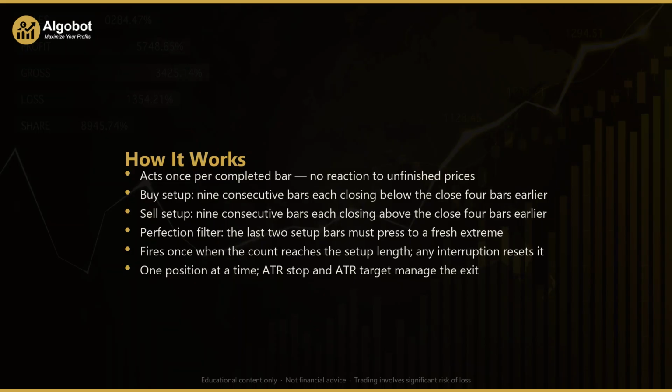Finally, risk. The strategy measures the average true range over 14 bars to gauge current volatility. For a long, the stop is placed 1.5 ATRs below entry and the target 2 ATRs above, roughly a 1.3 to 1 reward-to-risk ratio. For a short, those distances flip to the other side. Because everything is scaled to the ATR, the trade is given room proportional to the market's current noise, and the position then rides its stop and target to completion. Remember, a stop loss defines where the idea is wrong. It does not remove risk, and losses are a normal part of any method.